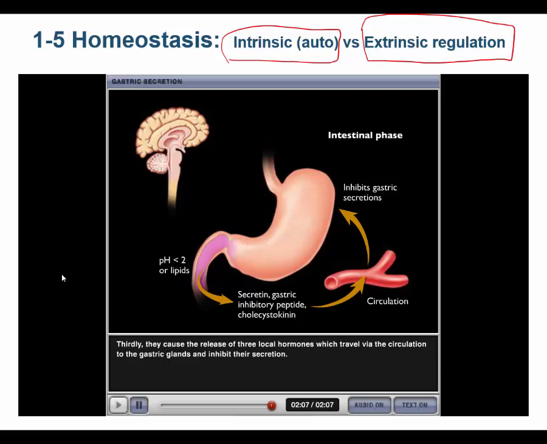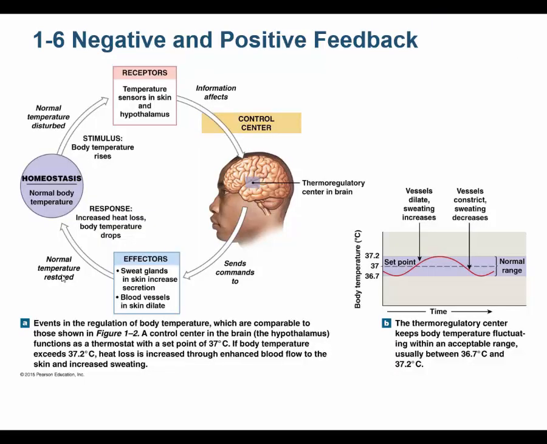However, I would still argue that that still has to involve the central nervous system. And why would I say that? Because the hypothalamus tells the pituitary what to do, and the hypothalamus is part of the brain. So I would still argue that it involves the central nervous system.